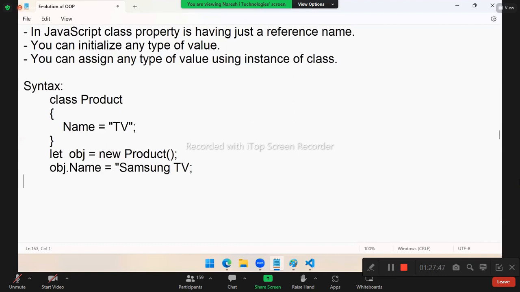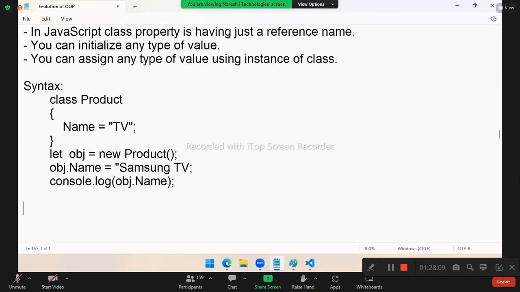How will you print that value? console.log or document.write obj.name. That's it. You can assign a value, you can initialize a value, and you can access it. That is the concept of a property.